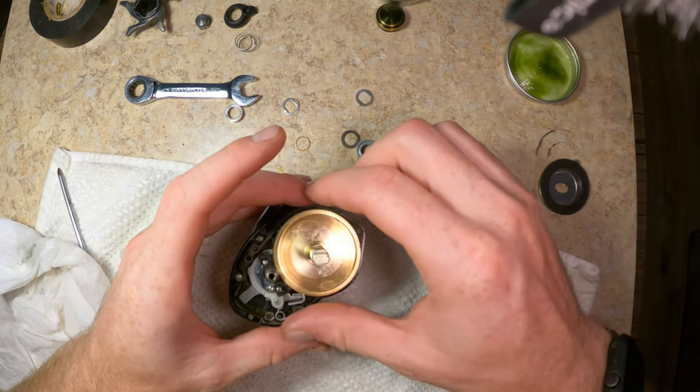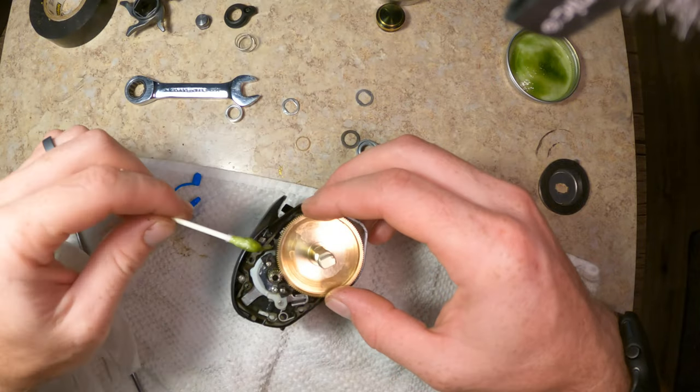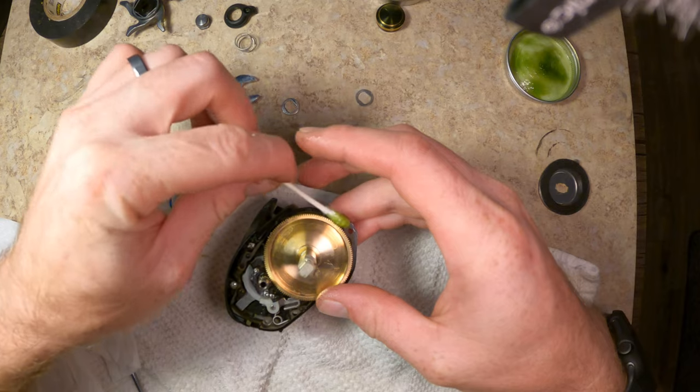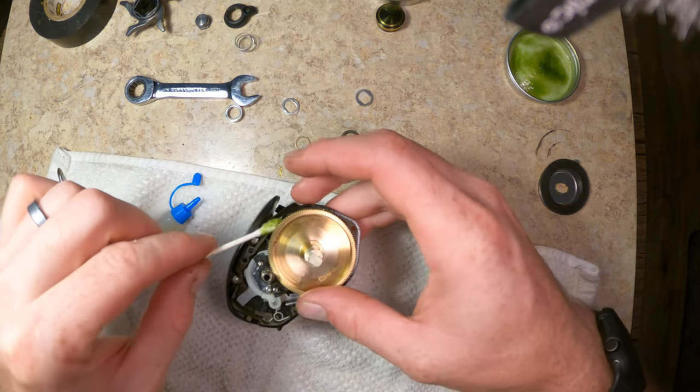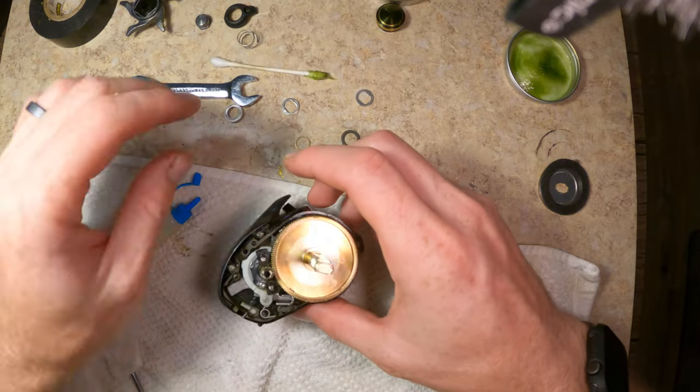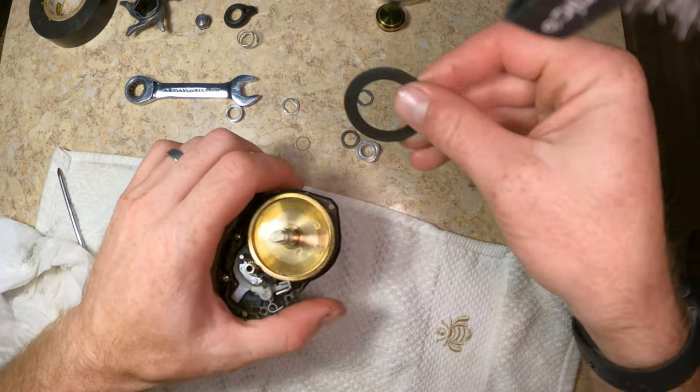Next comes our ring gear. Slide him on. We're going to put a little dab of grease on these guys. I mean, real light. Just enough to make sure they're not running dry, but we don't want it to be a dirt magnet either. Okay, from there we have our other drag washer.